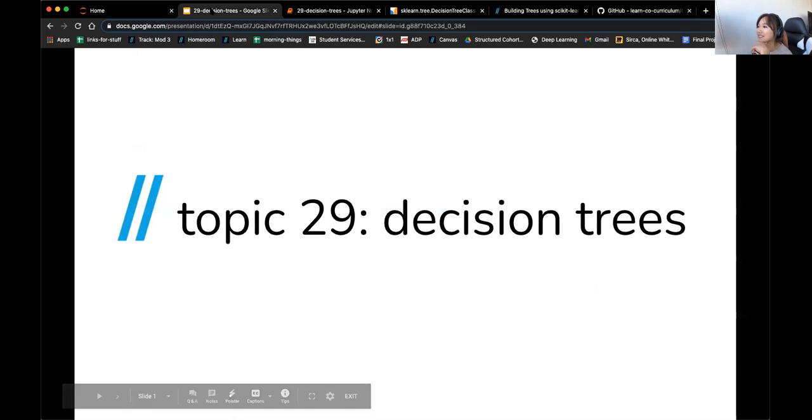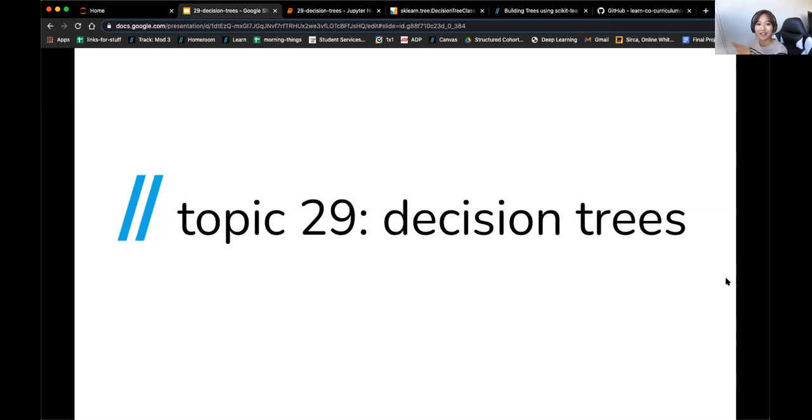Cool. Well, let's get started. Decision trees are very exciting. They're one of my favorite algorithms as well. I'm actually going to be talking about decision trees in the context of both regression and classification, just because, at least for me, it made more sense to look at regression first, in the way the cost function works. So maybe that will be helpful as well. And then I'll expand it to how it works for classification.